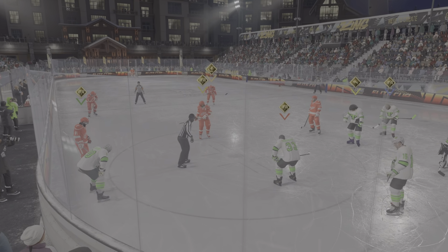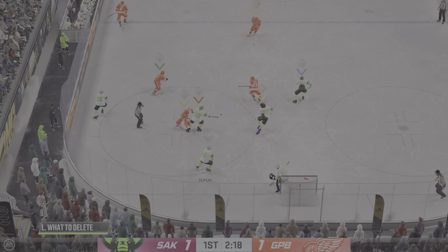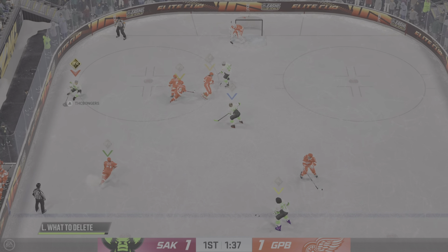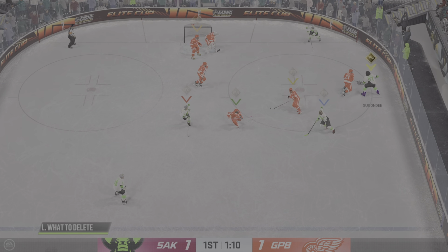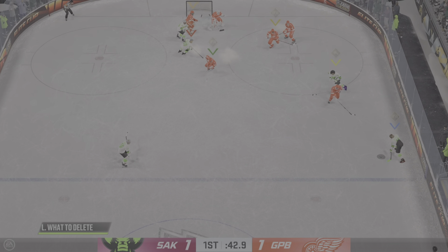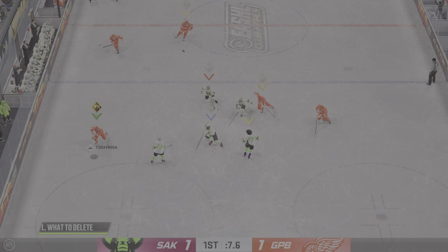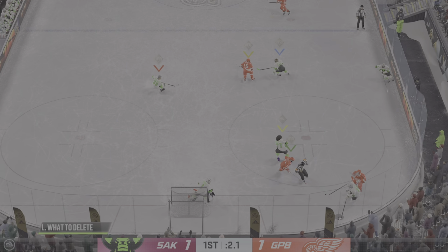In the final moments of this period, we got a tie game. Dickey's won the draw inside her own end. That win will help them get organized defensively. Can't catch up to the pass. Tees it up! And the traffic jam in front blocks the shot. Less than a minute to go here in the opening frame. Great stop by Lehman! Vancouver's gained possession along the boards. And now he angles it across to Sautner. Here he is, tries to tuck it in! And he shut the door on that last play.